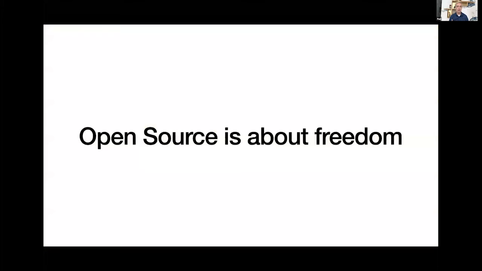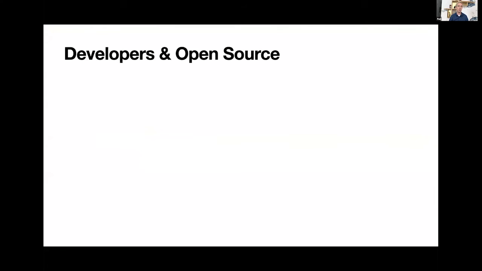Open source to me is ultimately about freedom. So let me talk about what developers like about open source and why I think open source is really about freedom. First is the ability to reuse that code in new projects. If you have permissive open source licenses, you don't even have to take a project wholesale. You can just take libraries from that project or bits from that project that you think are good, and use them in a new project, right?